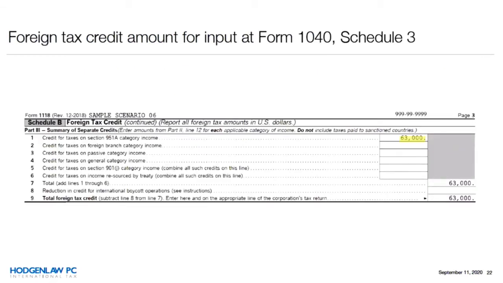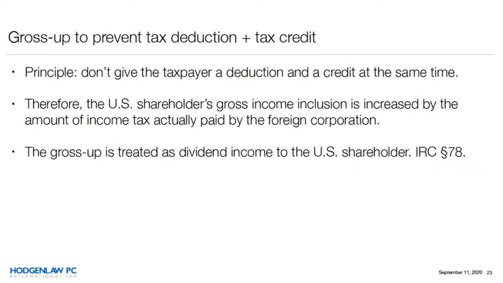So just from the sample tax return that I gave you, this is where you're going to find the credit for taxes paid. This is the 904 limitation amount on Part 3, Line 1, Schedule B. So this is what you're going to port over, and that's going to be your limit. Oh, it goes to Schedule 3. Anybody else want to go back to the world when they didn't have Schedule 1, 2, 3 attached to Form 1040? I do.